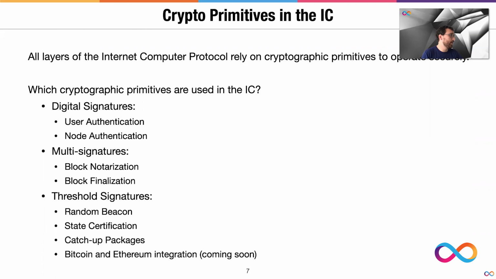So there are other threshold signatures that are not yet implemented in the Internet Computer and that are currently under development. For example, I'm sure you are all aware that we are trying to integrate with the Bitcoin and Ethereum blockchains, and this is made available via threshold ECDSA signature. So a canister will, hopefully in the near future, be able to create an ECDSA signature. This is implemented under the hood by a threshold ECDSA protocol that is run by the nodes of a subnet. This is not yet there, but it's coming, and it falls under this set of primitives used in the Internet Computer.